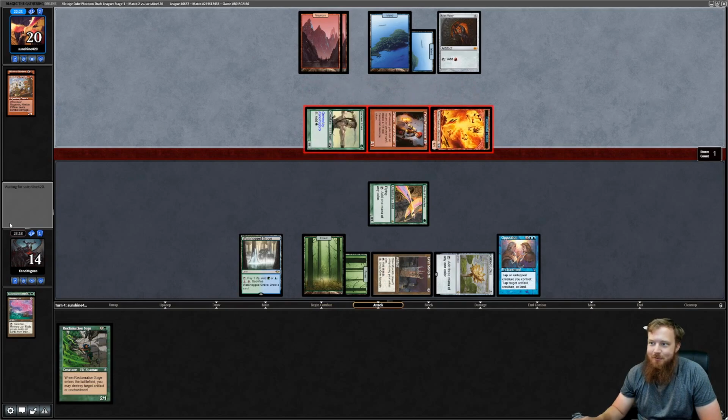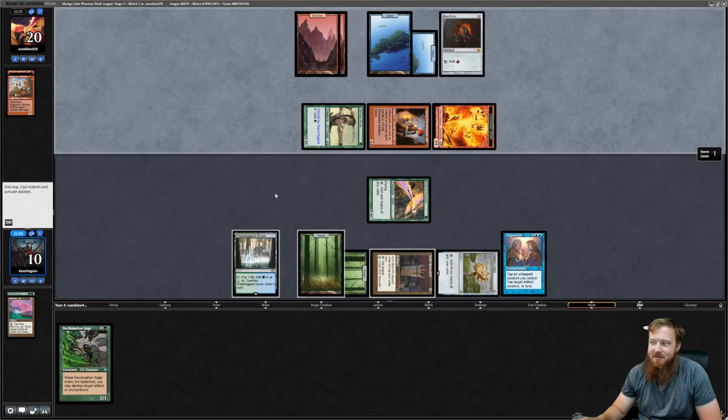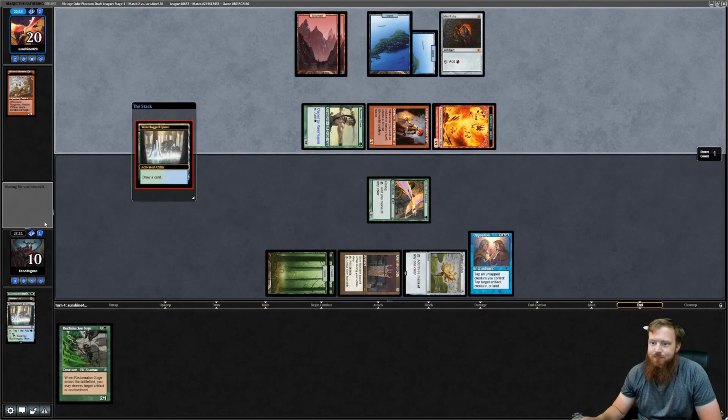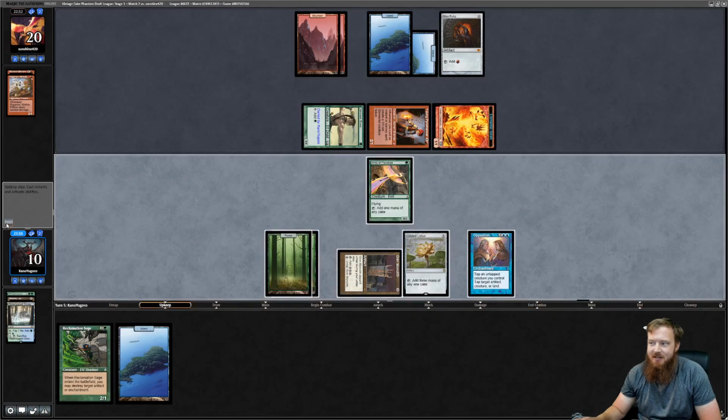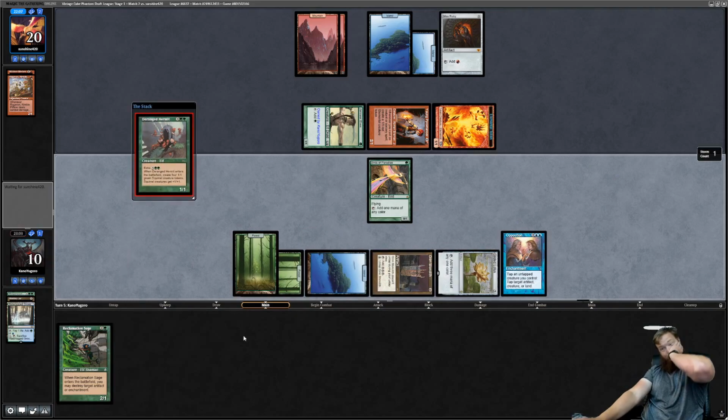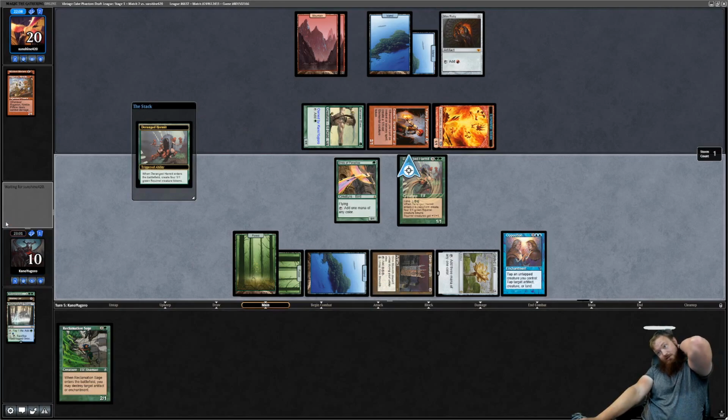They attack us for four. Sure. Take four, go to 10. I think we will be cycling Waterlogged Grove here. We draw an island, untap, get a Deranged Hermit. All right, Deranged Hermit's pretty good. Play Deranged Hermit. Get a whole bunch of tokens.